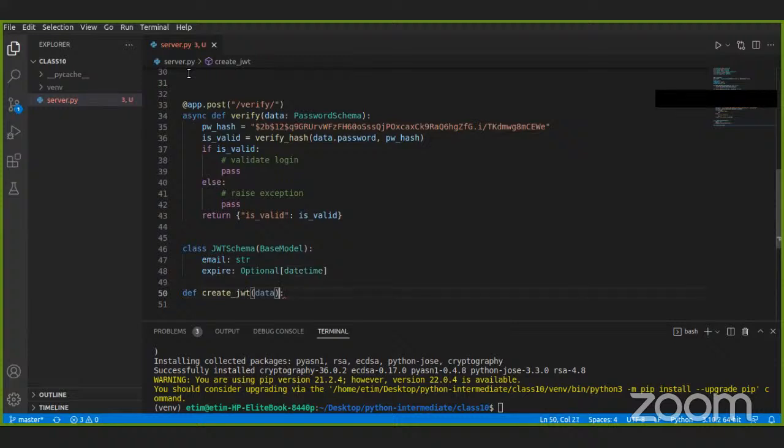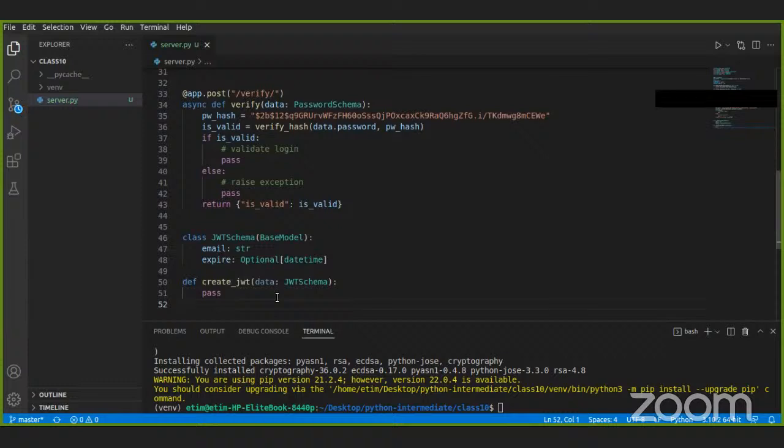All right, so we have that. So this create JWT will take data that will be of this type. For now, it should do nothing, just pass.